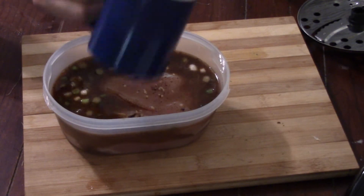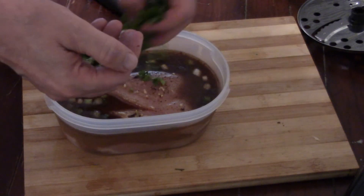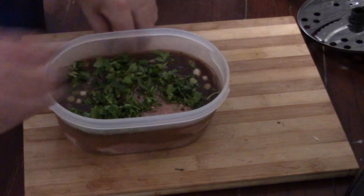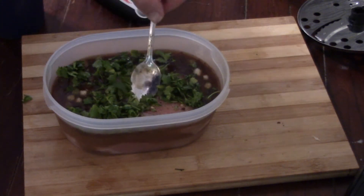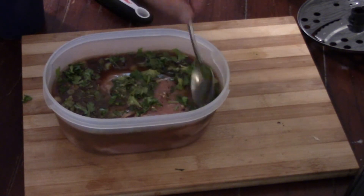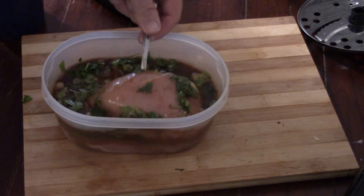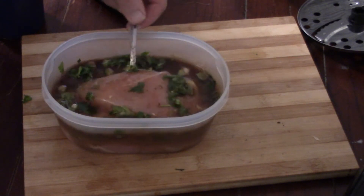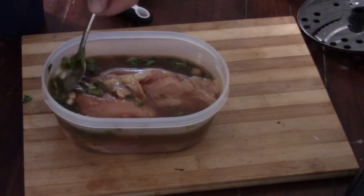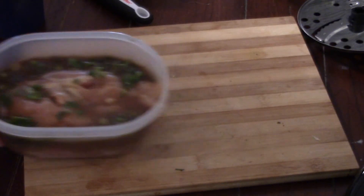On to the chicken it goes, and the last ingredient is of course the cilantro we chopped up. I've got to mix it around — I guess it would have been easier to do it while putting everything together, but I almost forgot. So we carefully move it around, make sure it's covering everything. This is going to go in the fridge at least three hours — you want to give it time to really marinate.